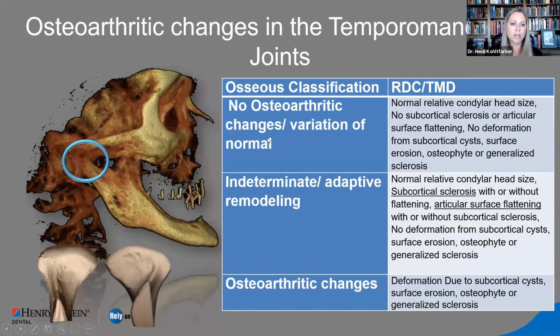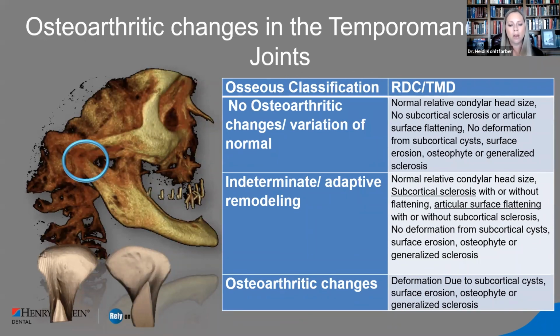One of the things that we use when we're diagnosing our TMD is something called the Research Diagnostic Criteria for TMD. There are actually some great papers out there. There's a group across the United States as well as Europe, and they are working to try to standardize the diagnoses for temporomandibular joint disorders. And so they came out with guidelines. They had different guidelines through the years, and they actually have questionnaires in their papers. You could go to some of their papers, read them, and use those questionnaires in your office. So they're trying to standardize the questionnaires and the diagnoses and that sort of thing, which I think is a fantastic endeavor.